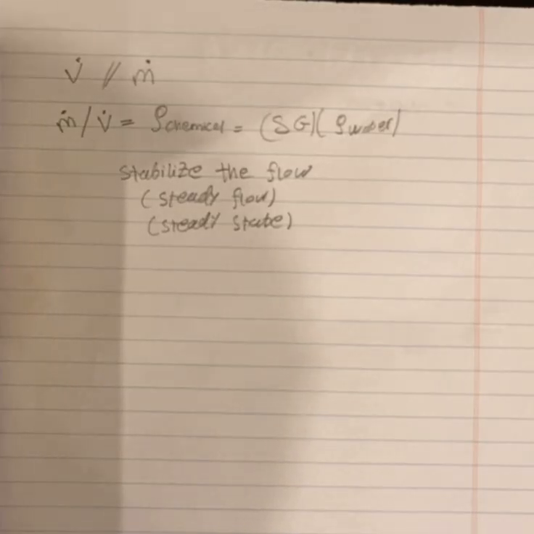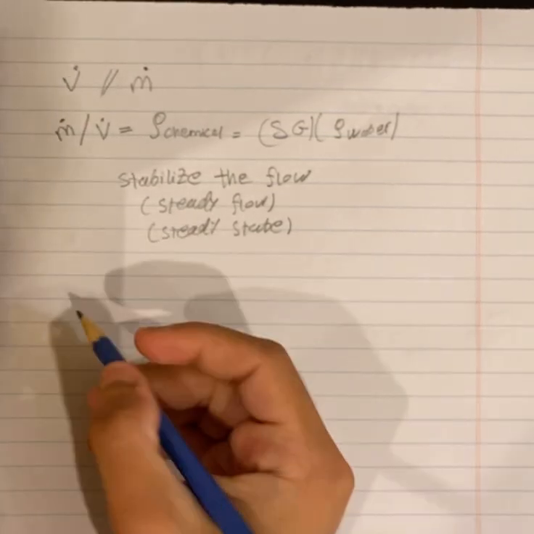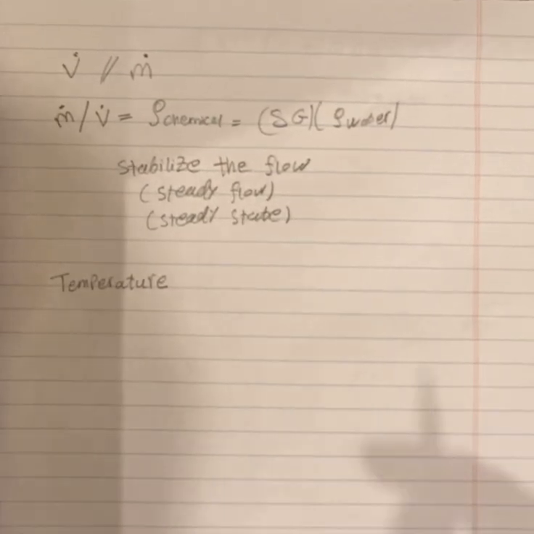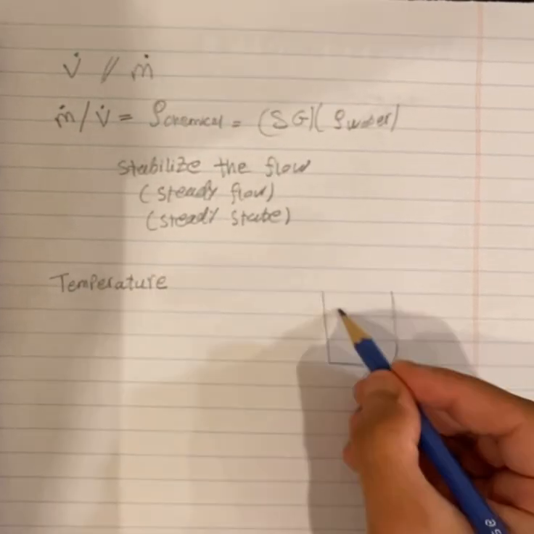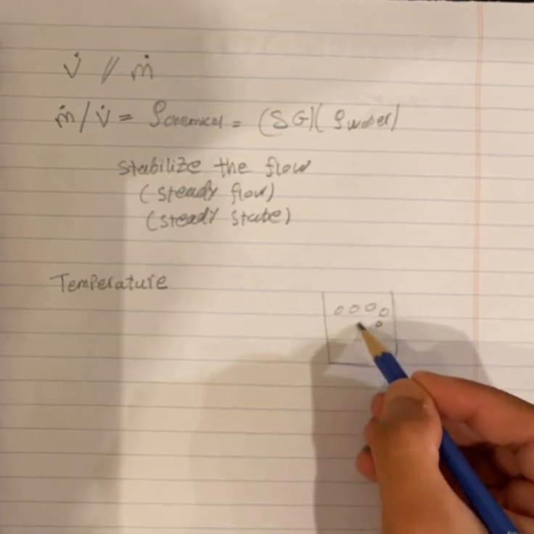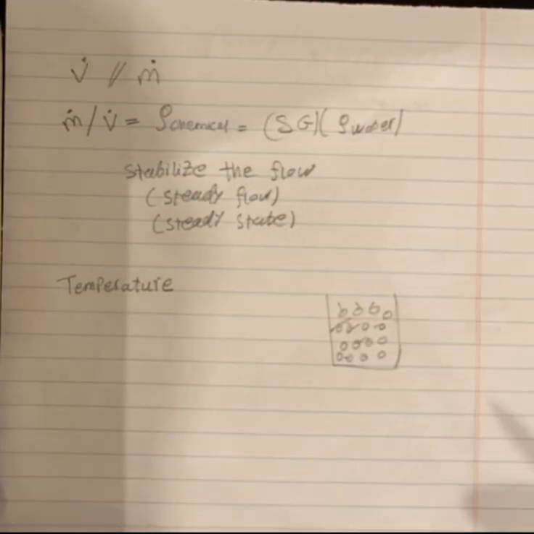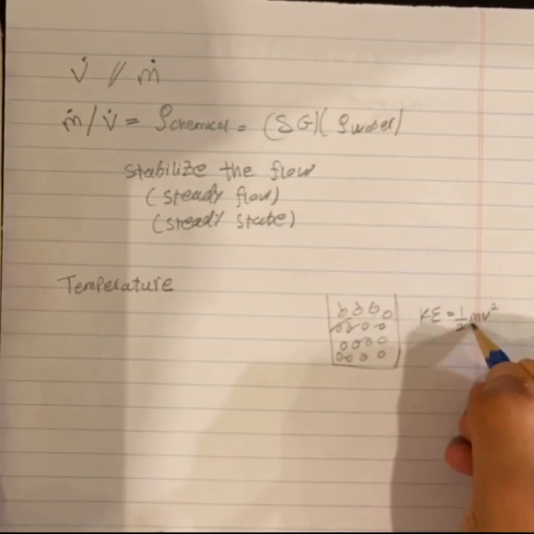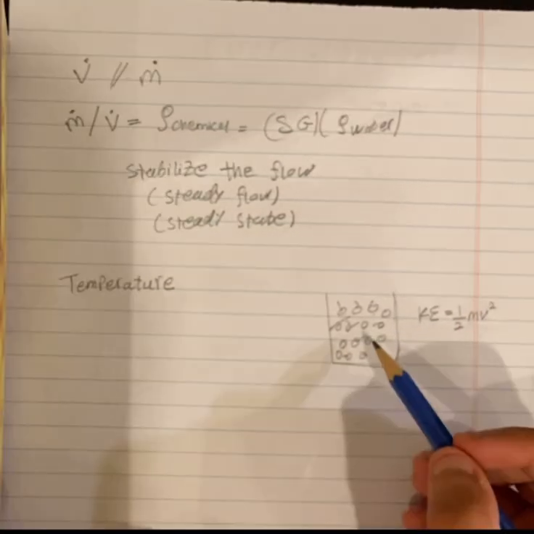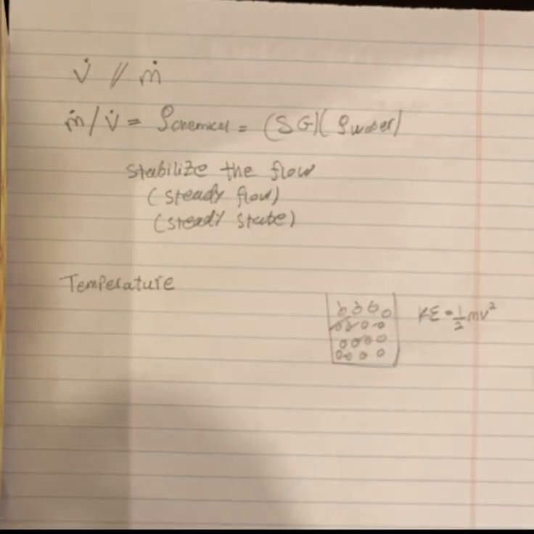The last type I want to conclude with is the temperature, and it is defined as the average kinetic energy of the molecules that are moving in a container, for example. If you have a container and you have many molecules inside it, each one of them will possess a kinetic energy, 1/2 mv squared. m is the mass, v is the velocity. If you sum all of these kinetic energies and take the average, it will be the temperature.